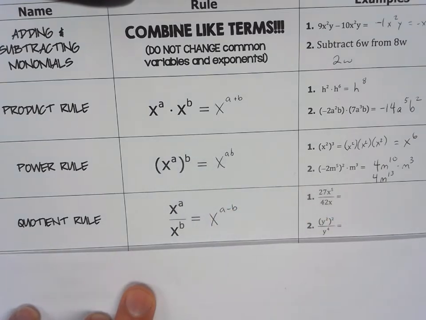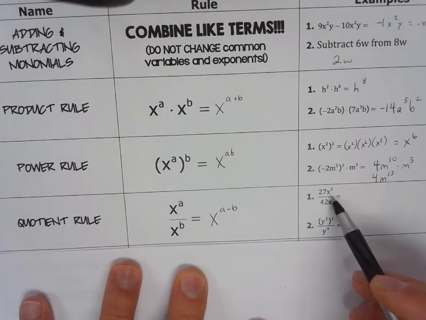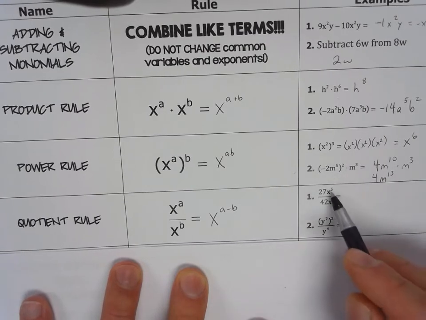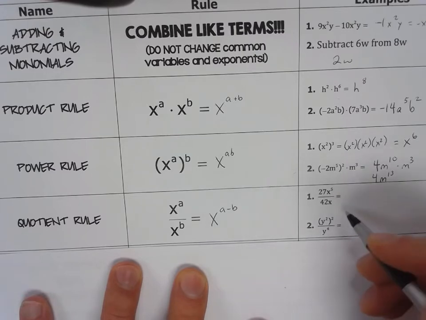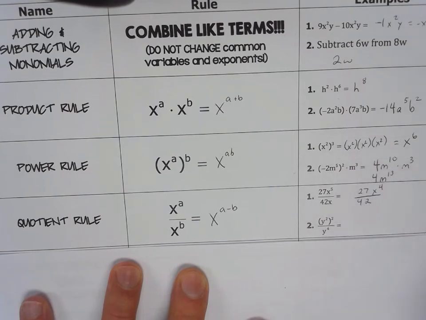Okay. So x to the a over x to the b is x to the a minus b. So let's put that in action. So number 1 here, let's work on just the x's for a second. And we'll leave our 27 over 42 for a minute. So if we have, this means, of course, x to the 1st, and we have x to the 5th there. So we have x to the 5 minus 1, right? So let's say 27 x to the 5 minus 1, which is, of course, going to be 4. And then we still have that 42 there on the bottom. Don't move him up.